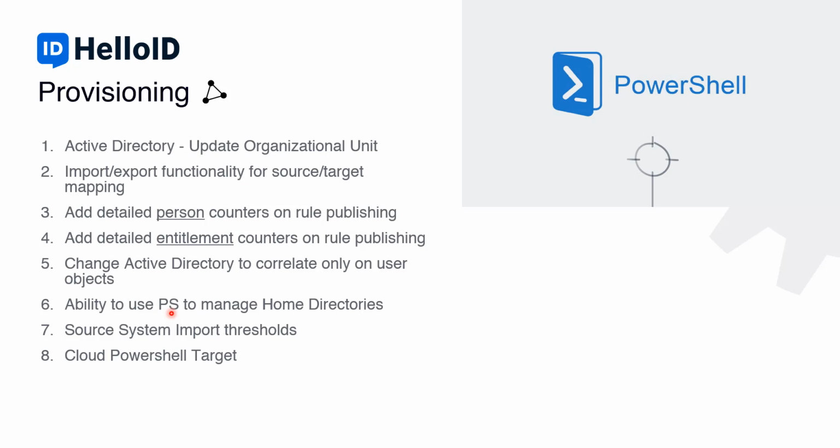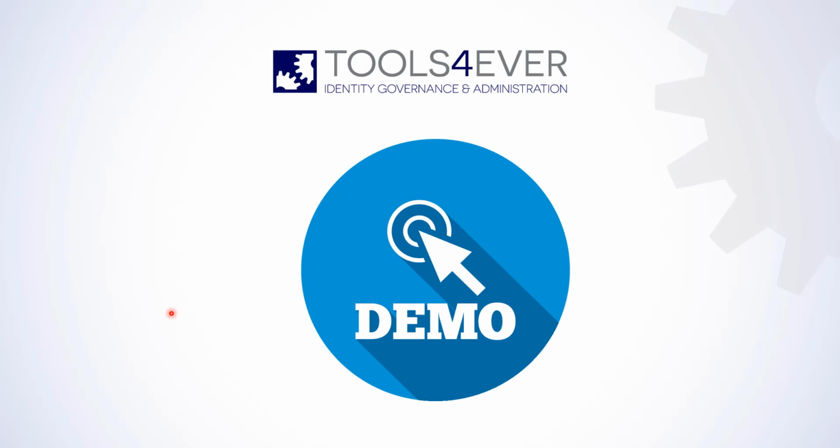Last but not least, simple to demo, but now you have the option to run PowerShell target connectors from the HelloID cloud environment. So you don't need an agent in a target environment anymore. So now HelloID can be truly cloud from source, because in earlier releases we already included the PowerShell source connector in the cloud, but now we also have the target connector in the cloud. Okay, a lot of new functionality, and of course I'm excited to demo this new functionality to you.